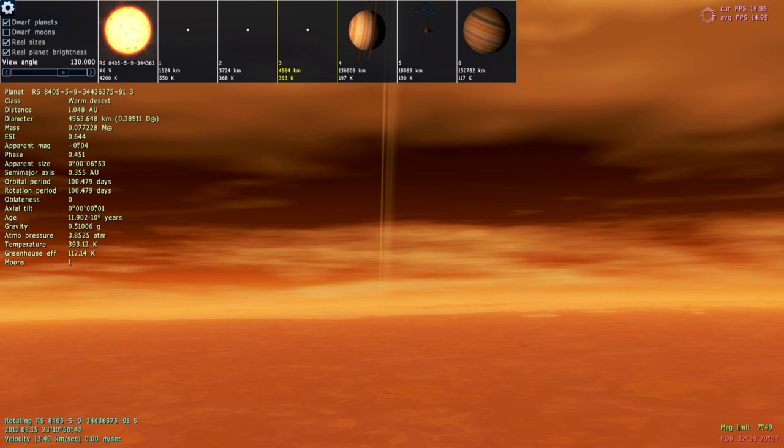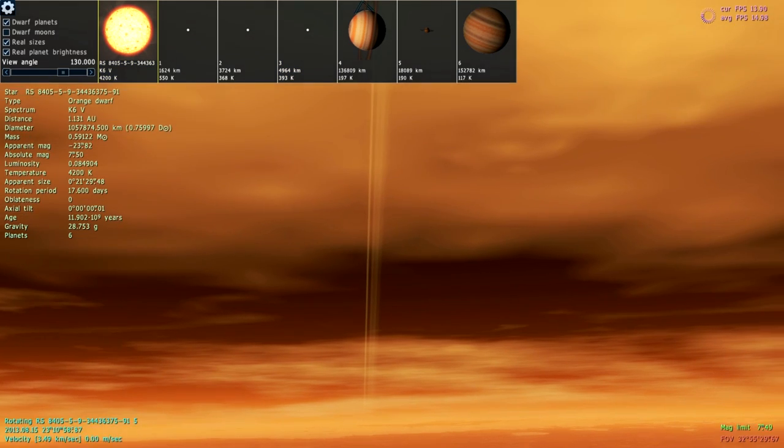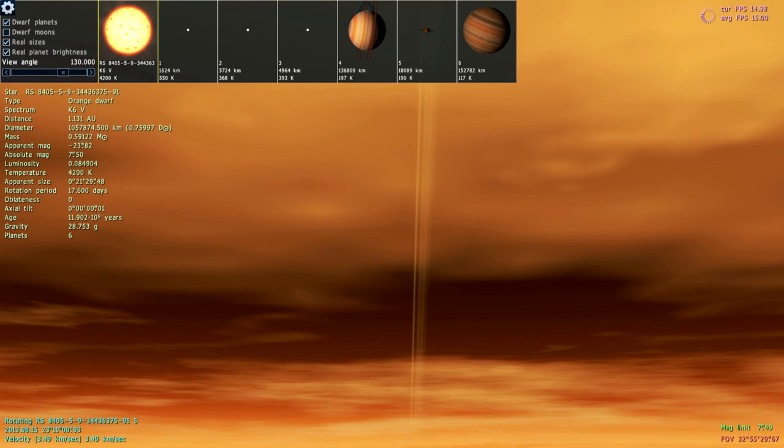Warm desert planet, 1 AU away. That's a pretty good temperature. What does it have? 300. Wait a second, a red giant? It says an orange dwarf. That's a K-type star.